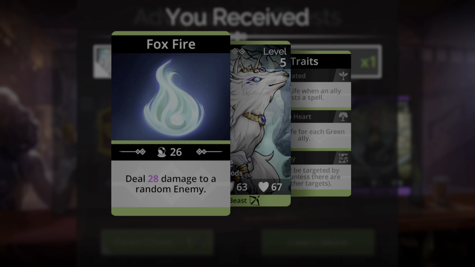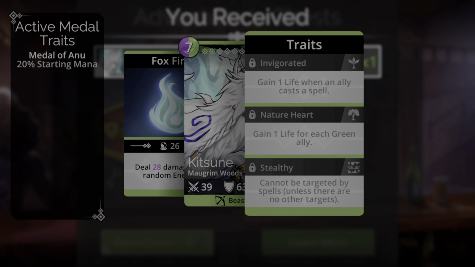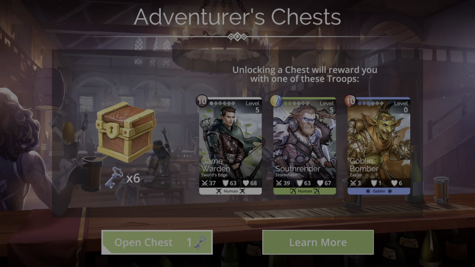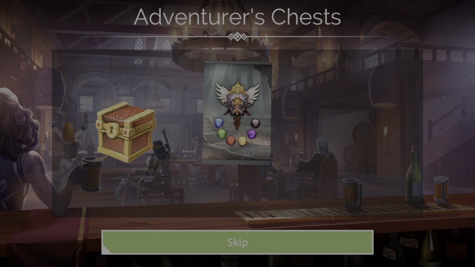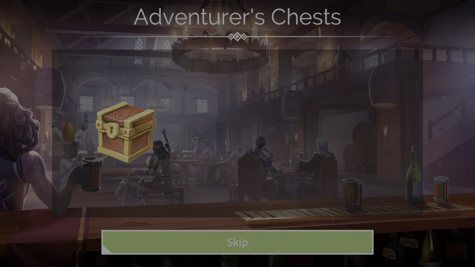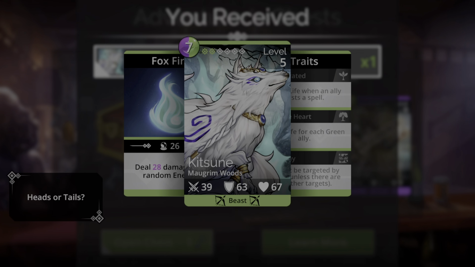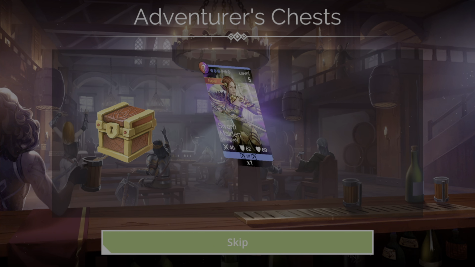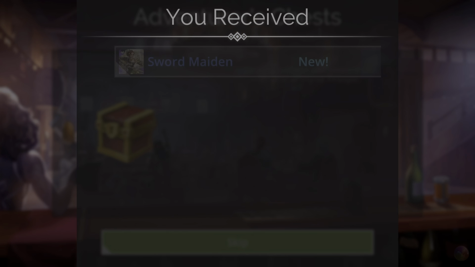Deals damage to a random enemy. Traits: gain 1 life when an ally casts a spell, gain 1 life for each green ally, and is also stealthy. So a few stealthy troops coming up now. Hope I get one of each. That'd be nice if I get one. Ah, now I've got another Kitsune. So it's not one of each, it's still a random selection. But I've got a bunch of normal chests to open, so hopefully I can unlock them in that.